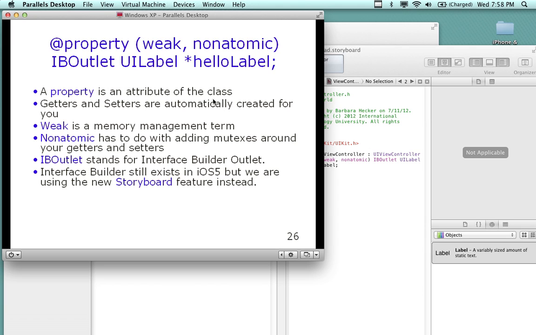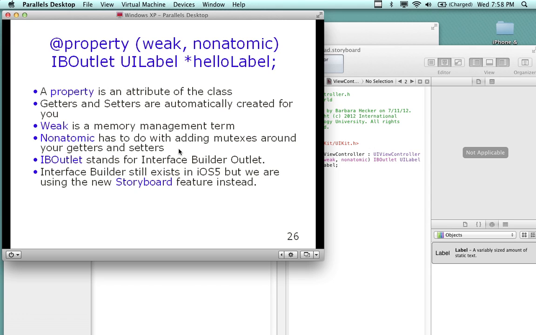And so we automatically get setters and getters. So we don't have to actually write them in the code, set label, get label, all that other stuff. Those people who don't know about object orientation have no idea what that even means, but that's what that's talking about. Nonatomic has to do with adding mutexes around your setters and getters, so only one runs at a time.